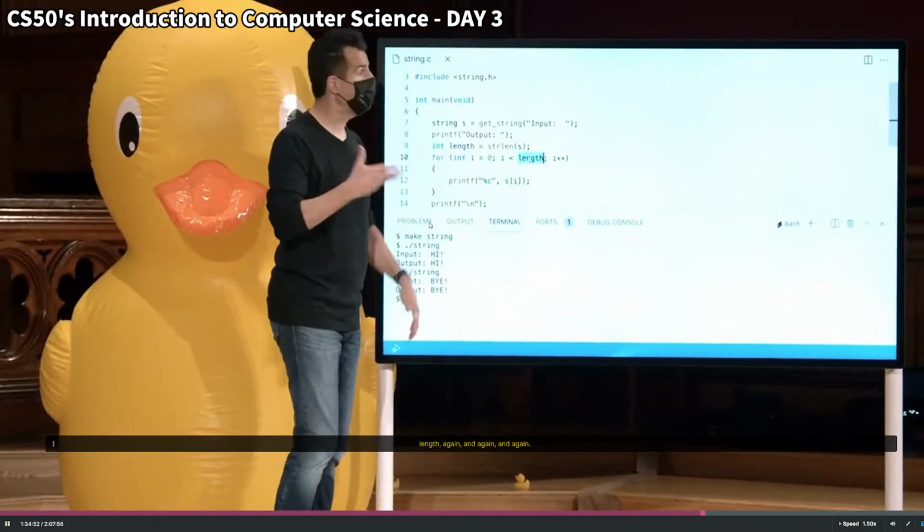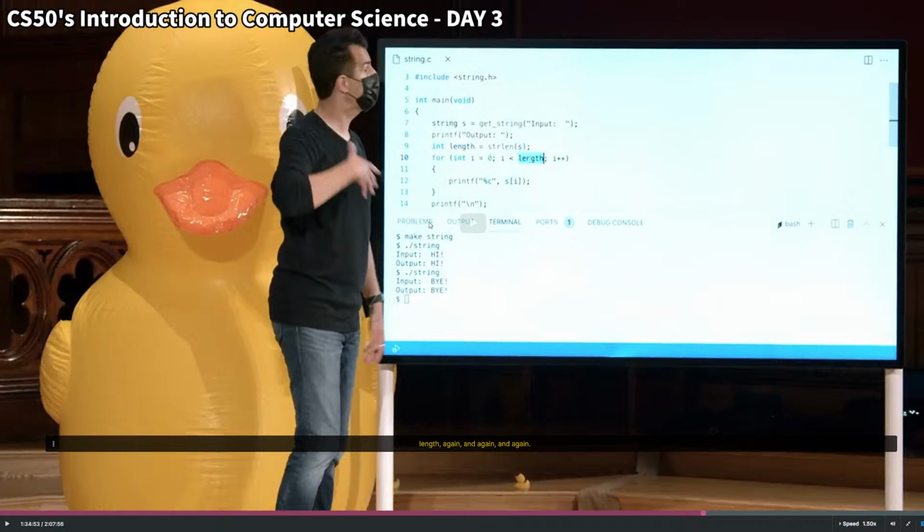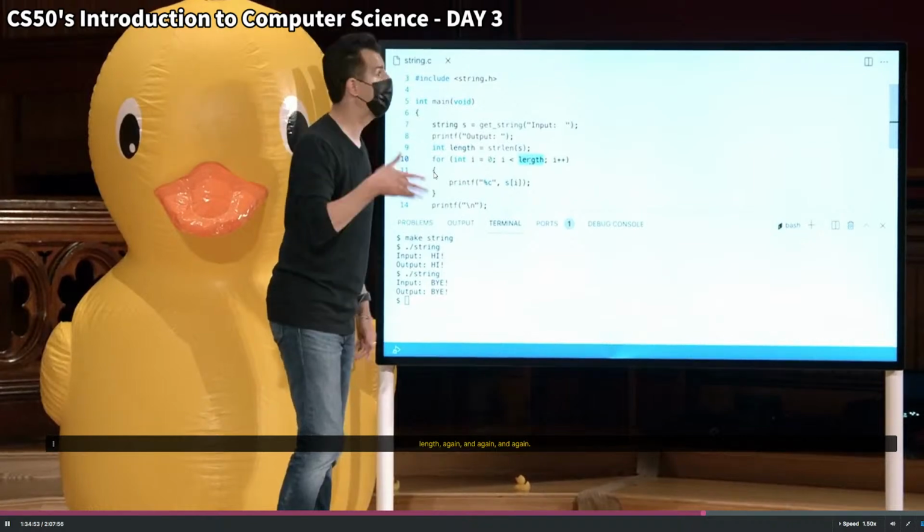And I'm reusing the value of that variable, length, again and again and again, so that's more efficient.